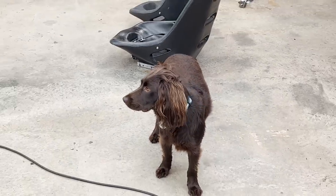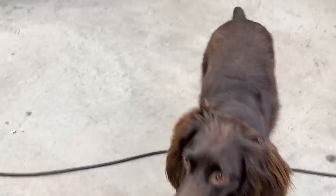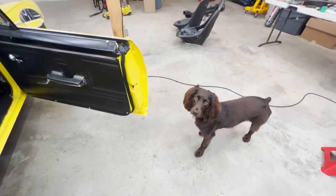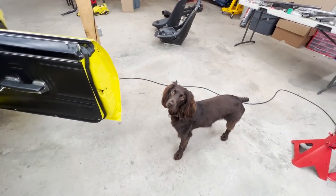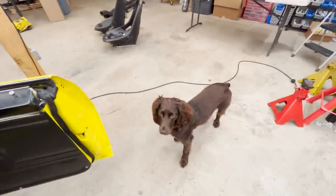Like the rubber duck? Oh yeah, you do. You wanna go for a ride? I was like, hell yeah, I wanna go for a ride, but you got no seat. I know. You're like, there's no seat, brother. Where am I gonna ride? How am I gonna ride in this hunk of junk when there's no seat in it?